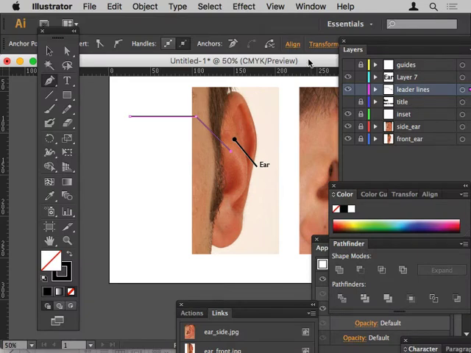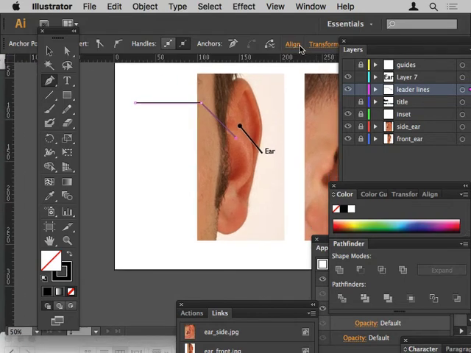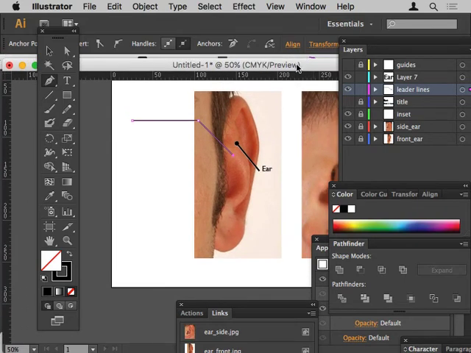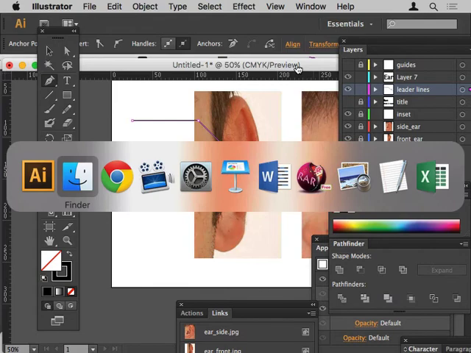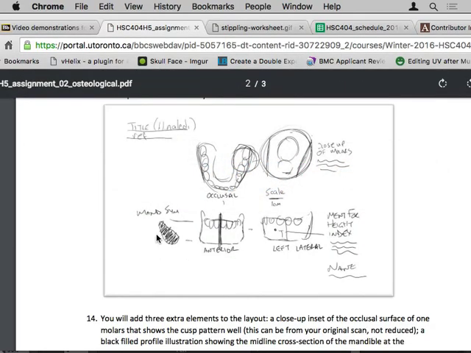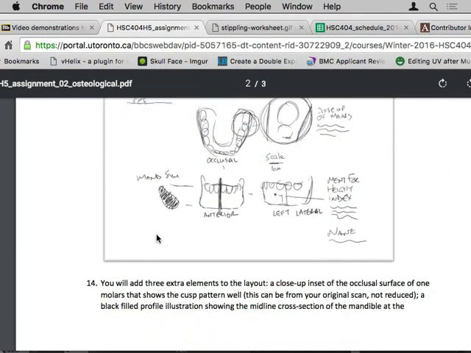Okay, any questions about that? I know this is like minutia of creating a document, but I'd like to see just simple things like that to be consistent if you take that away from the course too. So what I'd like to do now is just do a little of the stippling demonstration and then give you a chance to work on the exercise. Let me just look at the assignment to make sure I'm not overlooking anything that you need to know.